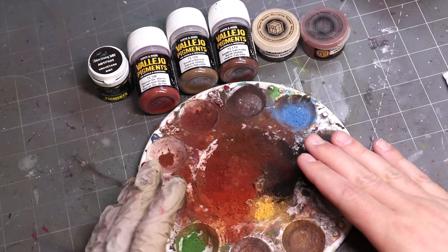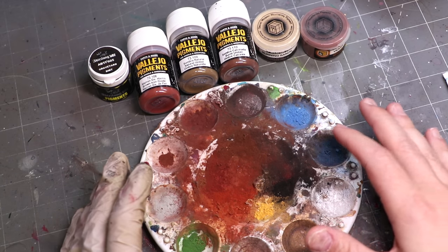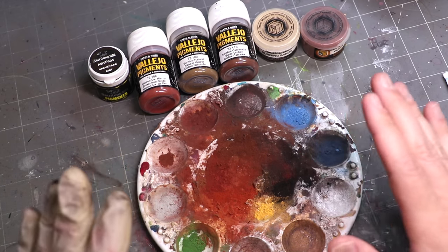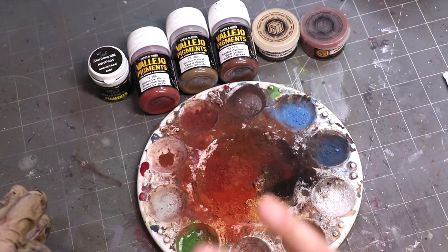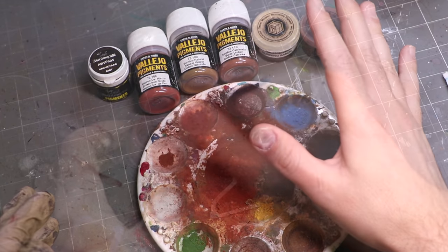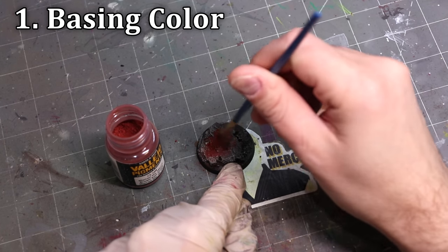Now, with my pigments, I like to make a little pigment palette. I just basically dump little portions of it in there and keep it on a palette. Very important note about this, cover it up. Do not leave it out in the open. I put it in a little Ziploc, and then it sits off to the side. You don't want to be in a situation where you sneeze and blow it everywhere.